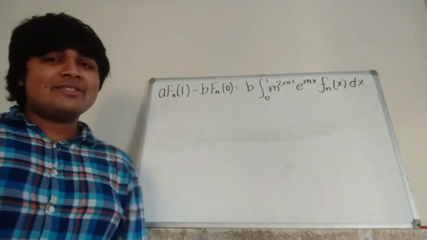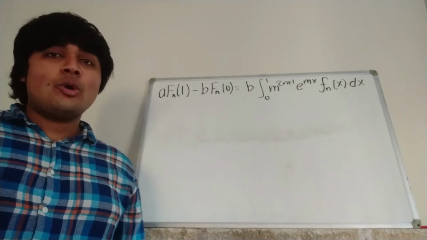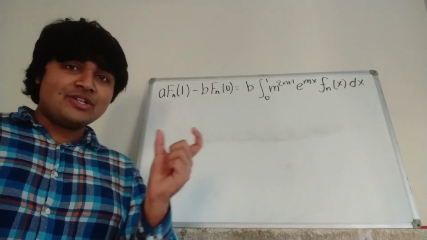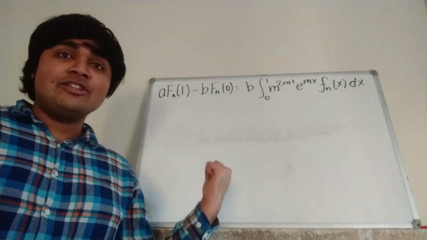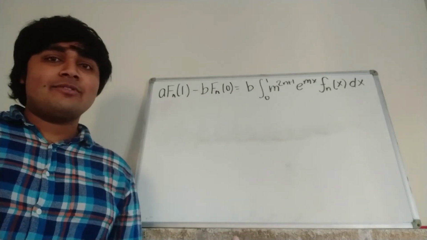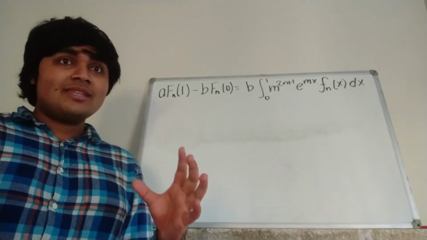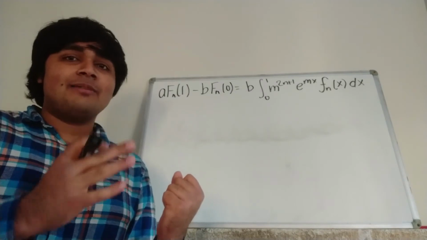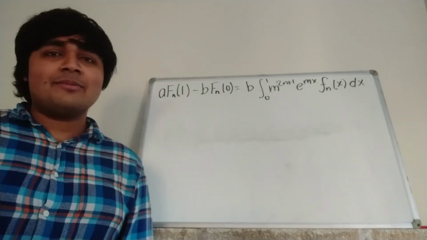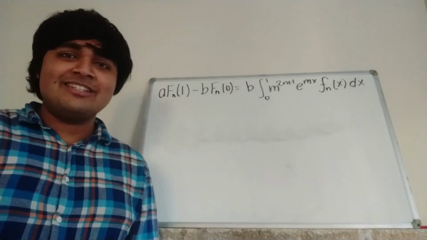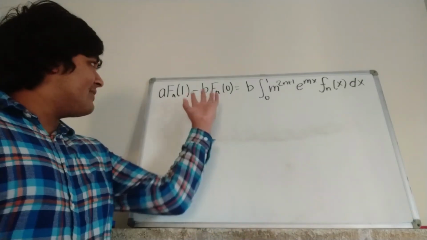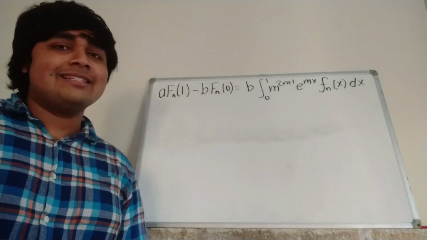And remember that capital Fn is just a linear combination of the derivatives of little fn, and in particular the coefficients are integers. So when I plug in x equals 0, for example, capital Fn of 0, well, that's going to be equal to some integers multiplied by the derivatives of little fn of 0, and then you're summing them up. So you're summing up a bunch of integers times integers, so that of course is going to be an integer. So capital Fn of 0 is an integer, and for the exact same reason, capital Fn of 1 is an integer.